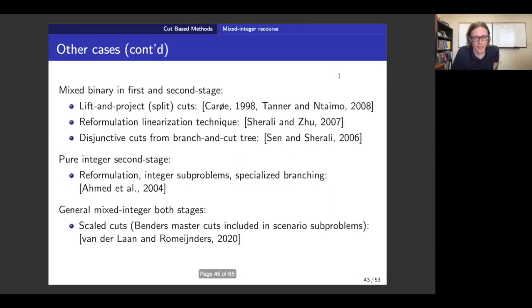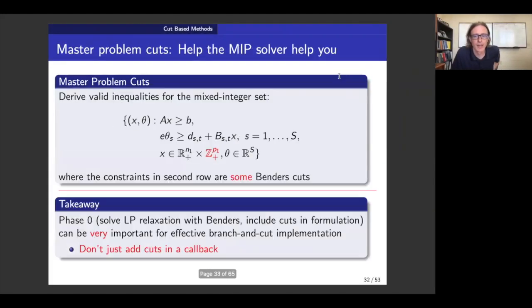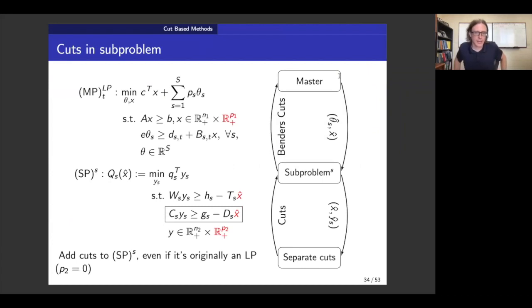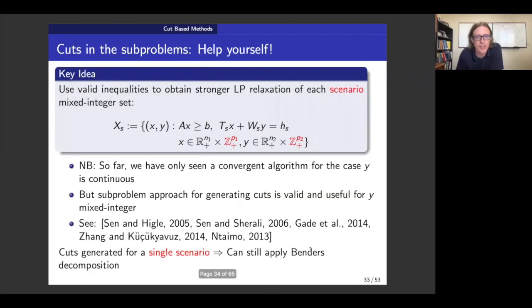Oh yeah, thank you for asking that question. That's a very subtle point. Go back to that figure here. So the answer is no. As long as you have integer constraints in either the first stage or the second stage, this framework can be helpful. And the reason for that is when I go to separate cuts at this bottom level here, what I'm doing is I'm separating cuts for that set. And if I go back to the previous slide here, that's the set of feasible solutions for scenario S, where my decision variables are both the first stage and second stage variables.